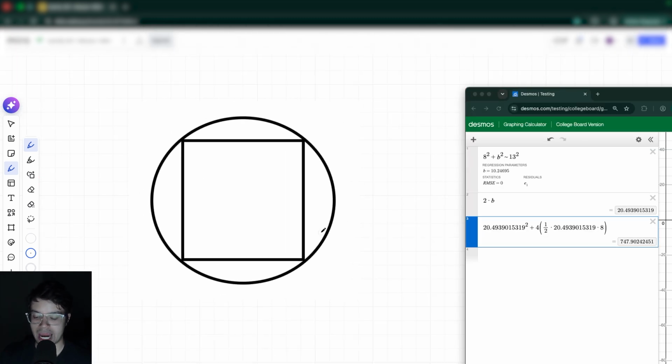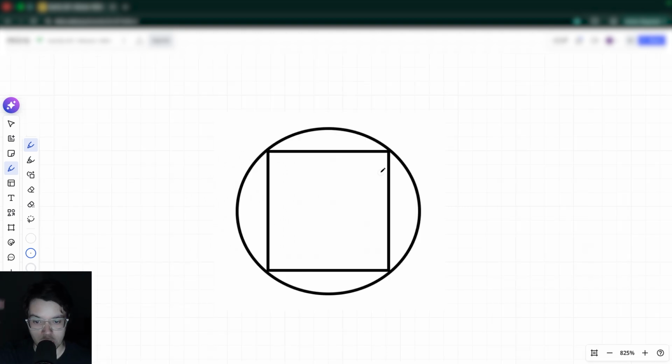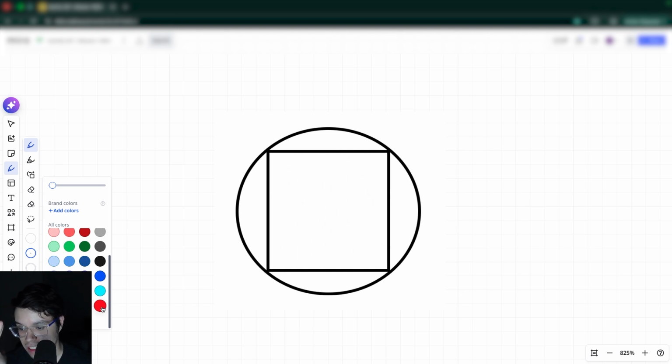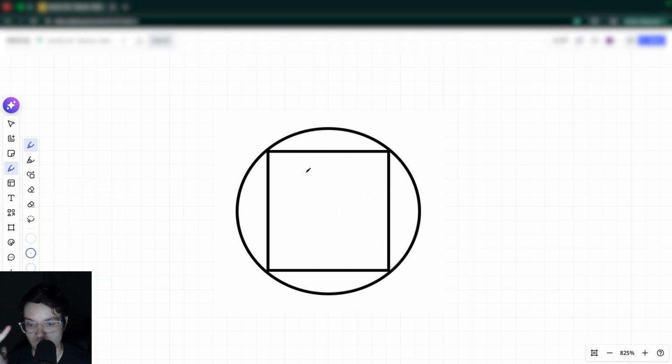One more thing with area specifically, you can have these situations where you have a shape within another shape. It's going to look something like this. We have a square here within a circle. And when you have something like this, it may ask you what is the area of one thing, what is the side length of one thing. The big thing you have to understand here is that to solve a problem like this, you need to find something in common between the 2 shapes.